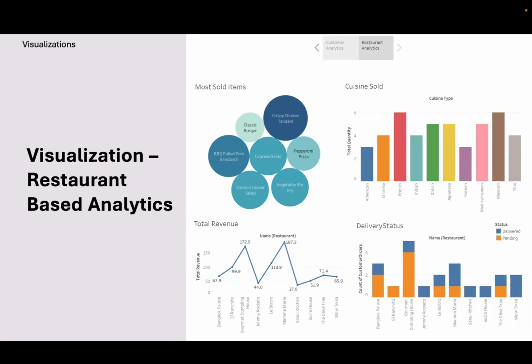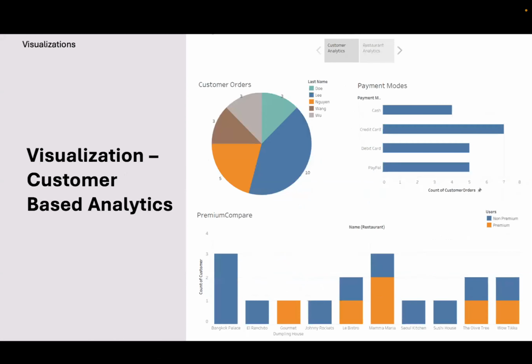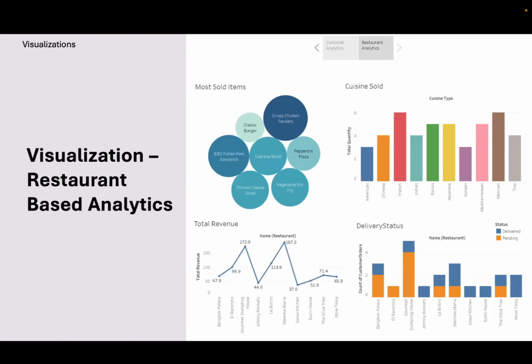So we have done this to make sure that the restaurants are aware of how many orders they have pending, and also the admins are aware of what kind of orders are pending. So we have included both these analytics to understand. We've divided it as customer and restaurant to make it clear for the admin as well as the users.